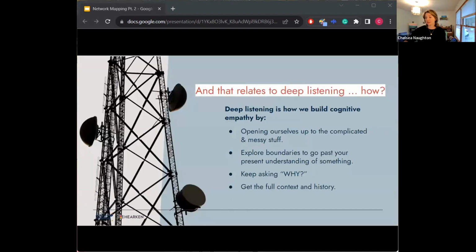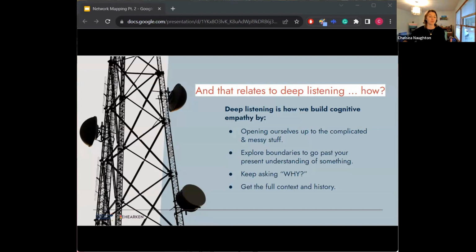Deep listening in our context really means that you're going to be open to a lot of complexity and explore boundaries that go past your present understanding of something or someone. It might get quite uncomfortable because you're choosing to challenge everything that you think you know about this community.